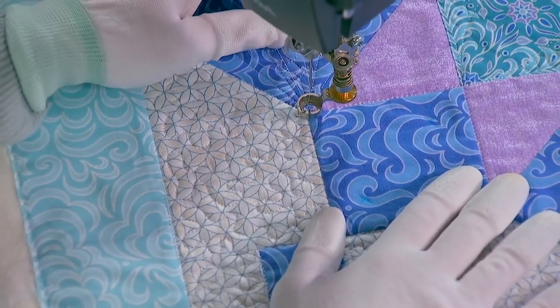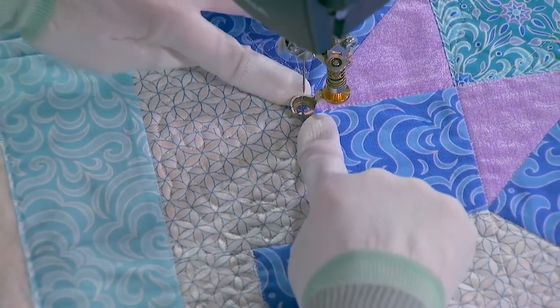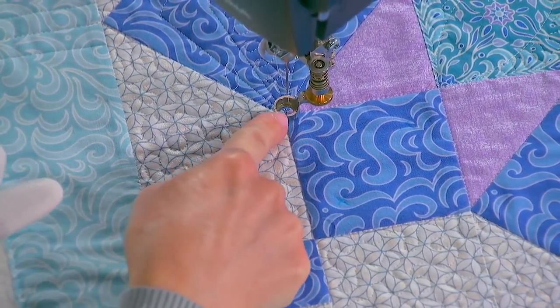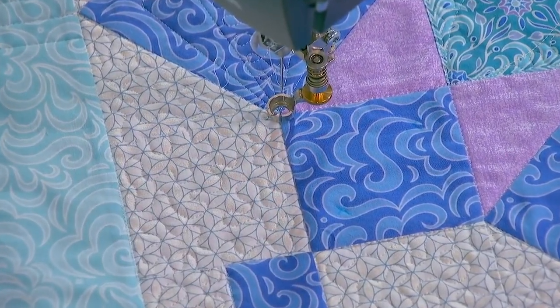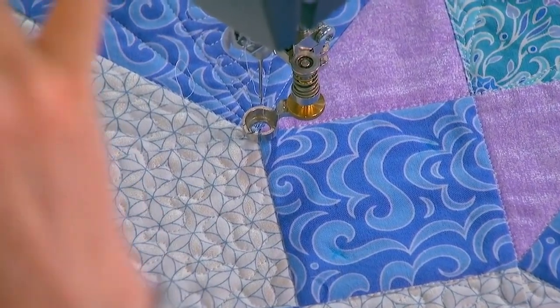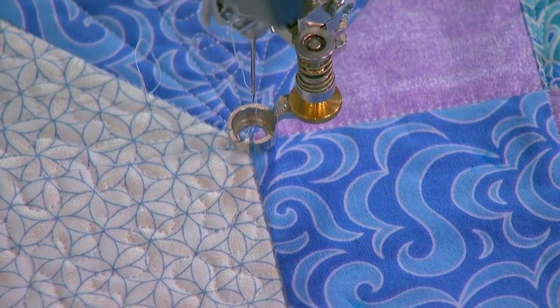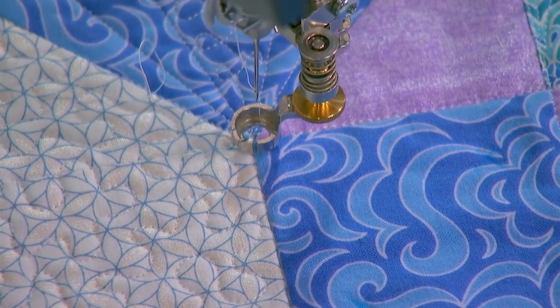This is going to be ruler work? Right. So we have a ruler foot on. This is the 72 S foot. It's called the S foot because there's a little slit right there. And the advantage of that is that you can trade feet, like for the 73 open toe foot or something like that, without clipping your thread. I noticed that, this is kind of a new invention. You put the thread right in there, and I went, wow. Yeah, that's really a great feature.